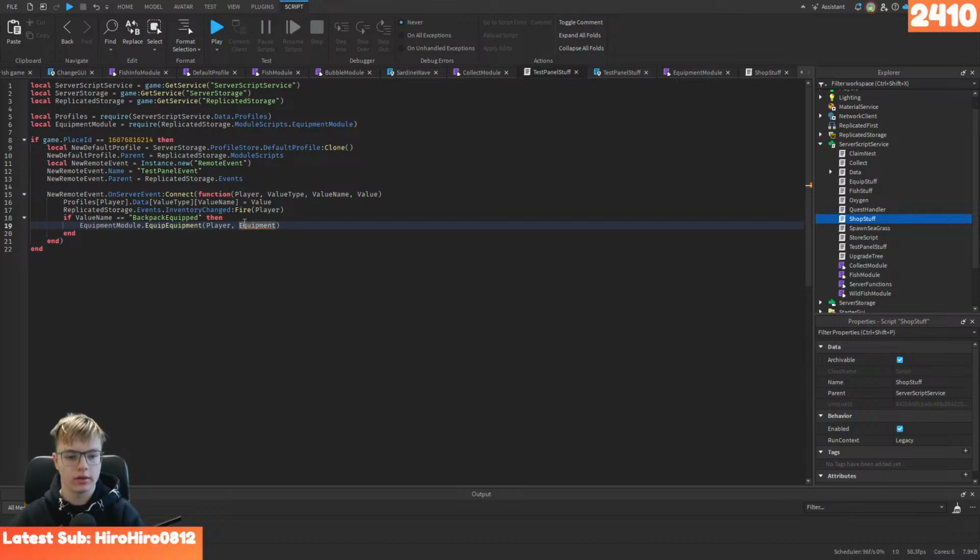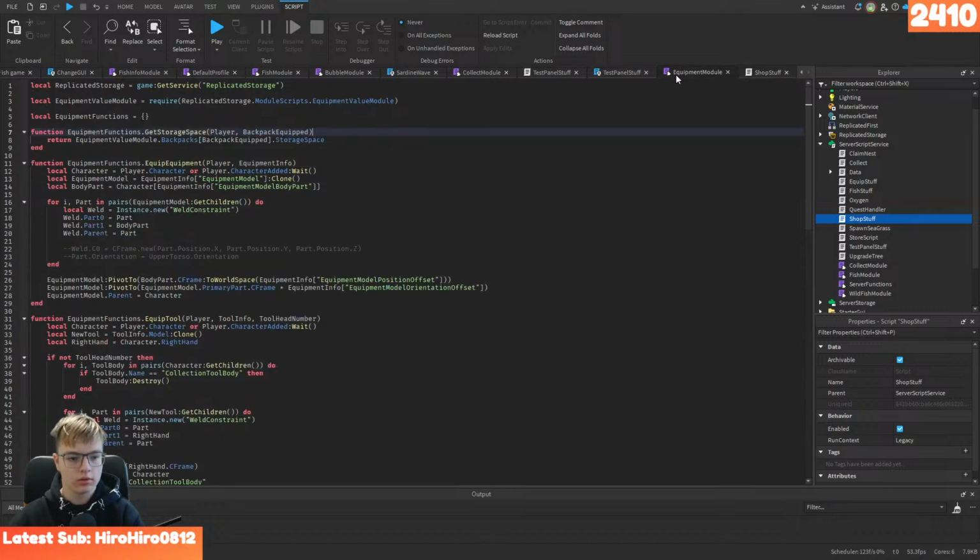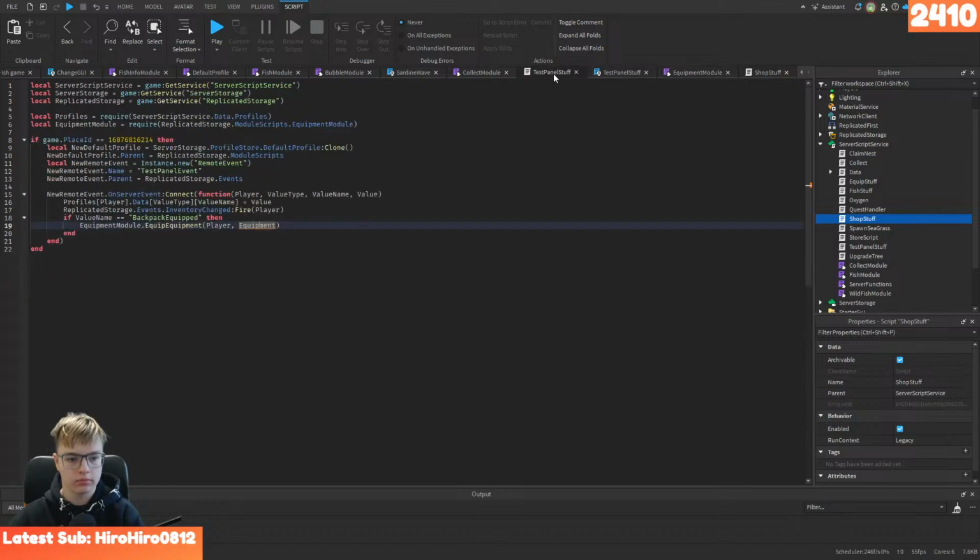Equip equipment, and then we need equipment. Is that just... That's the equipment index. No, that's not the equipment index. That's the whole... Right.